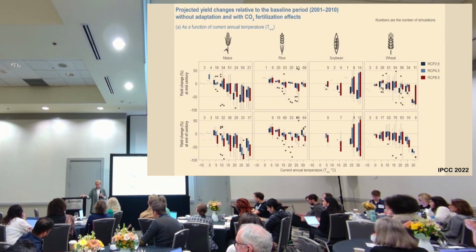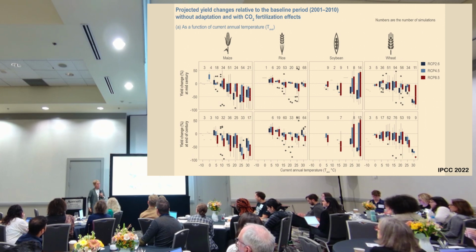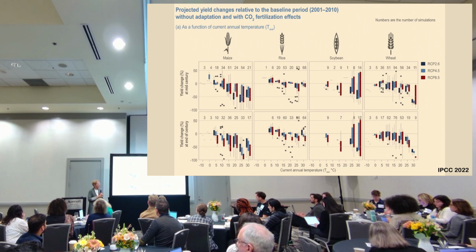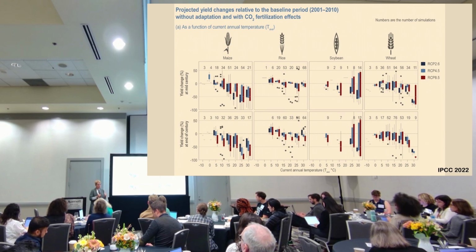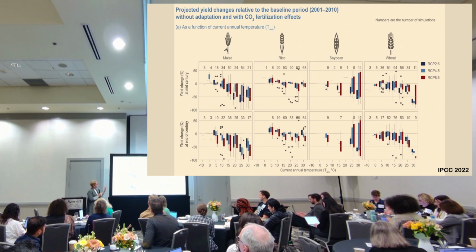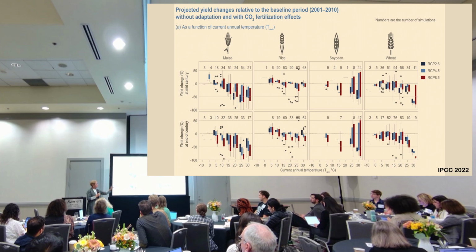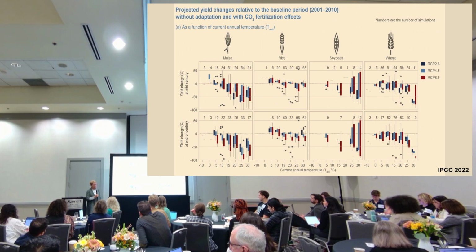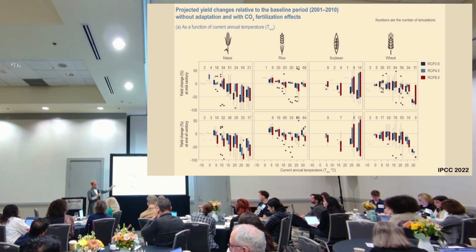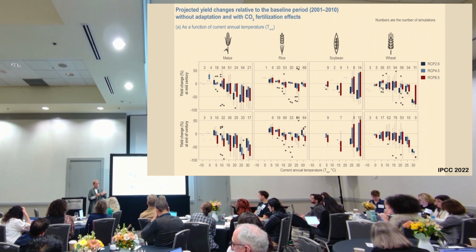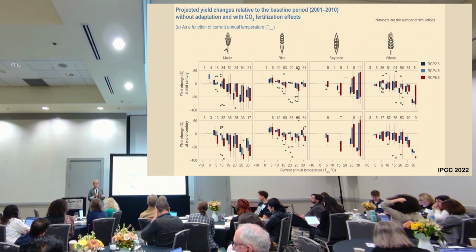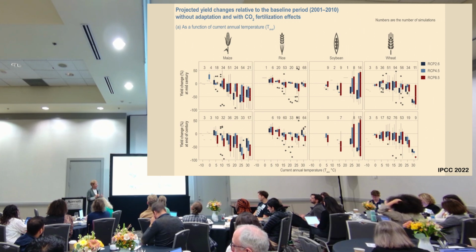I think the biggest health risk in a changing climate is going to be food security, and that comes through 2 mechanisms. The first is how temperature is affecting crop yields. This is maize or corn, rice. I'm not going to talk about soybeans because they are completely different, and then wheat. Mid-century, end of the century, different colors, different greenhouse gas emissions, and you just look at the patterns. Right? That crop yields are falling in parts of the world that are the most vulnerable. So that's ongoing, and that's just going to continue to become worse, unfortunately.